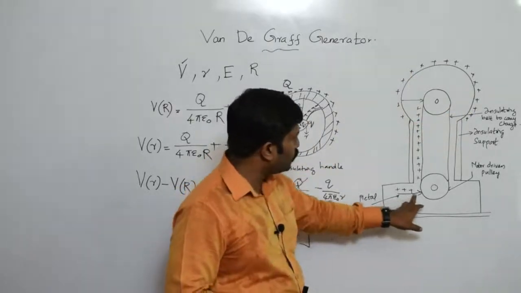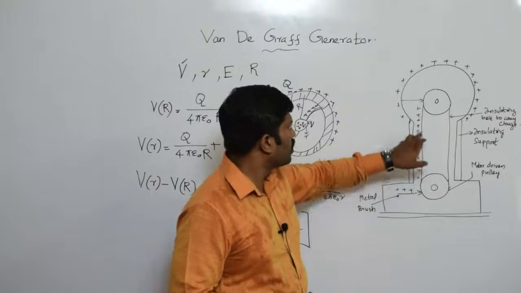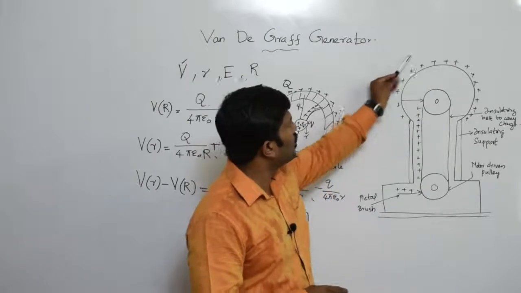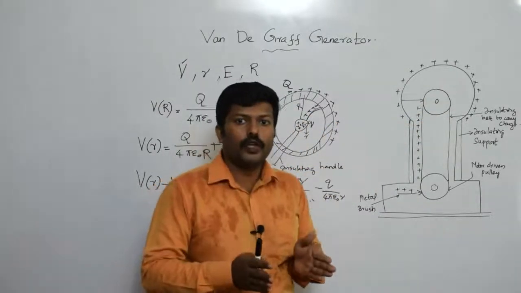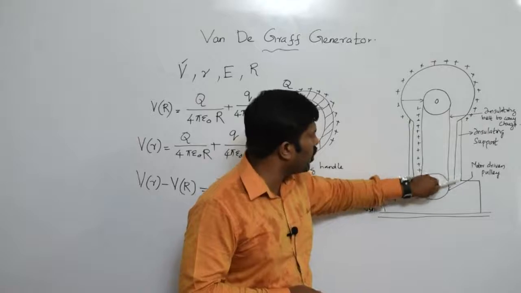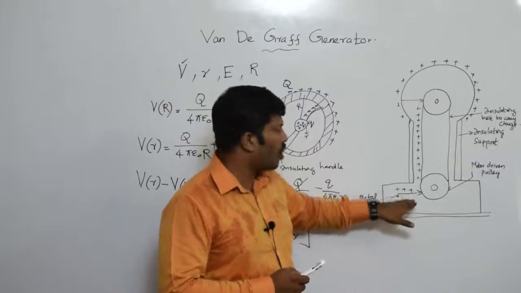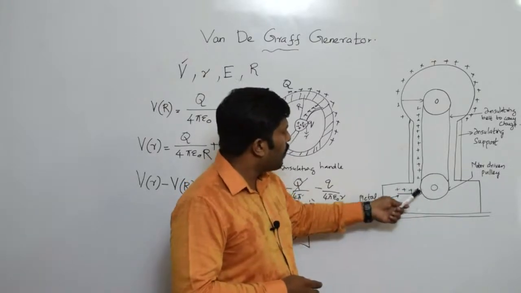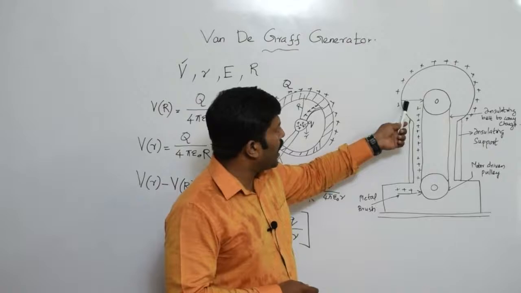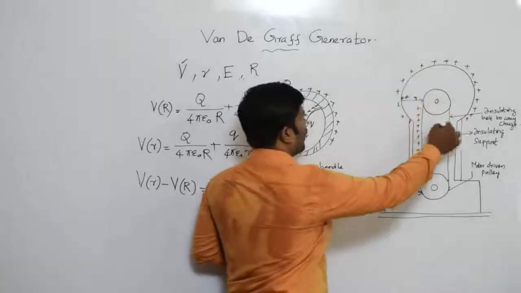Here we have a metallic brush by which we will supply the charge on the belt. Here we have another metallic brush by which the charge is transferred from the belt to the larger metallic disc. I will explain the principle by which it is working. These two things are the insulating support for the large metallic disc. Initially we will supply the positive charges on the belt or conveyor, by which the charges are carried to the other side, and another metallic brush is here by which the charge will be transferred to the larger metallic disc.